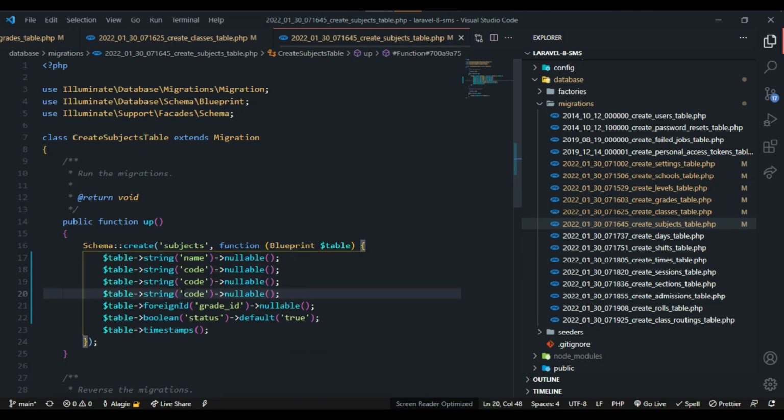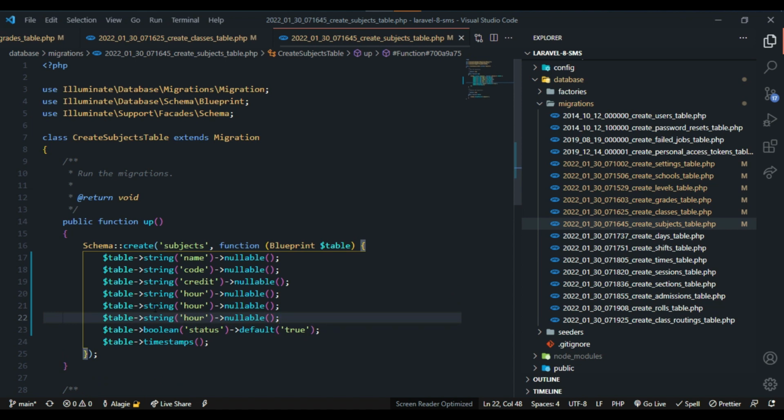So here's the credit, and let's put here the hour, credit and hour. Name, code, credit, hour, and the next one, we can put here integer.